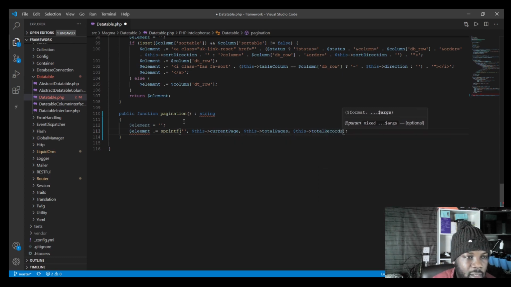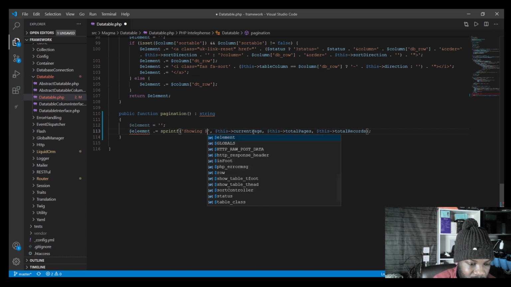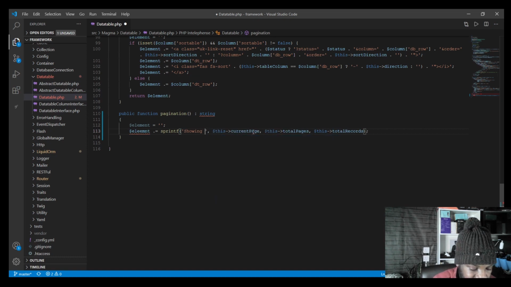Right? So let's try and format this in a way that's going to make sense on the screen. So we want to say we're showing current page. So we're going to put our first variable, our first placeholder, in a %s. So it's showing current page.